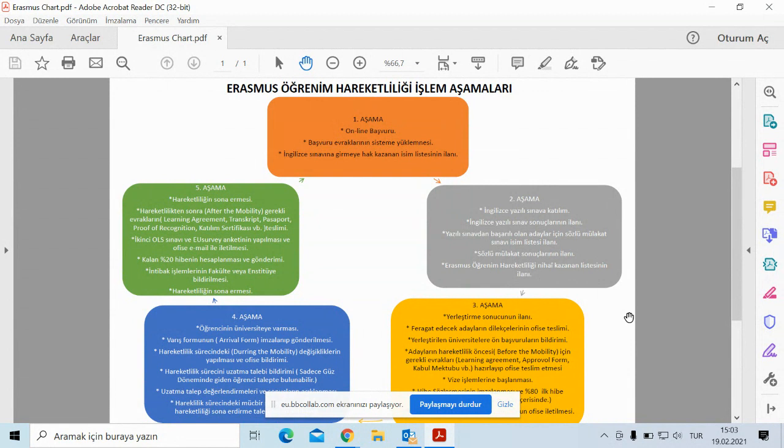The first section is the writing part. The second section will be the speaking section. Between the speaking section and the writing section, there will be 2 or 3 days, as we planned.